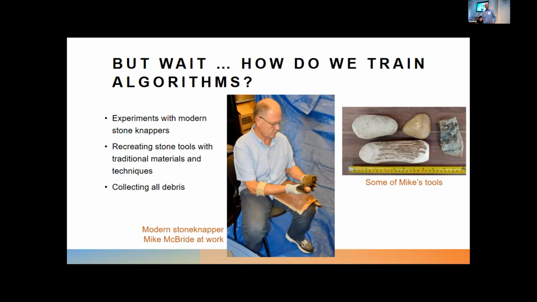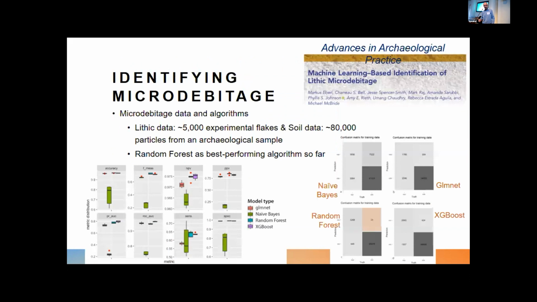And now we ask them to look for the same debris in actual soil samples to identify potential microdebitage. As I said, we started about 2 years ago, I think Jesse says 2.5 years ago, at the Data Science Institute, and we did multiple sprint sessions. And now the first results are coming out, literally. Our article in Advances in Archaeological Practice is just in press.